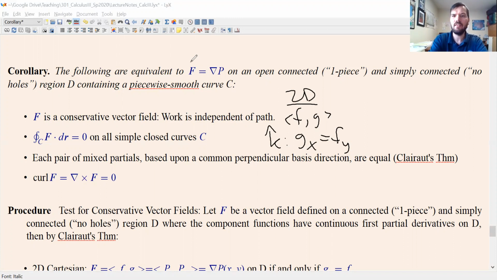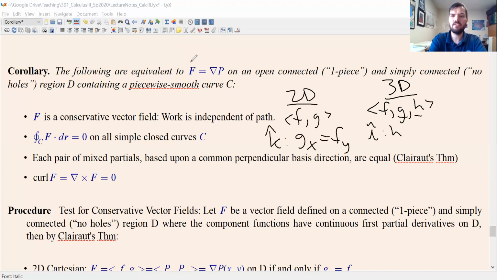There we go. In 3D Cartesian, we have something like F, G, H. And for that, you pick a direction. There are 3 different common orthogonal directions. Let's just try i hat. So i hat is the X coordinate direction. So we look at what combinations are perpendicular to it. Well, it's the Y direction and the Z direction. So we take the mixed partials of those 2 corresponding pieces.